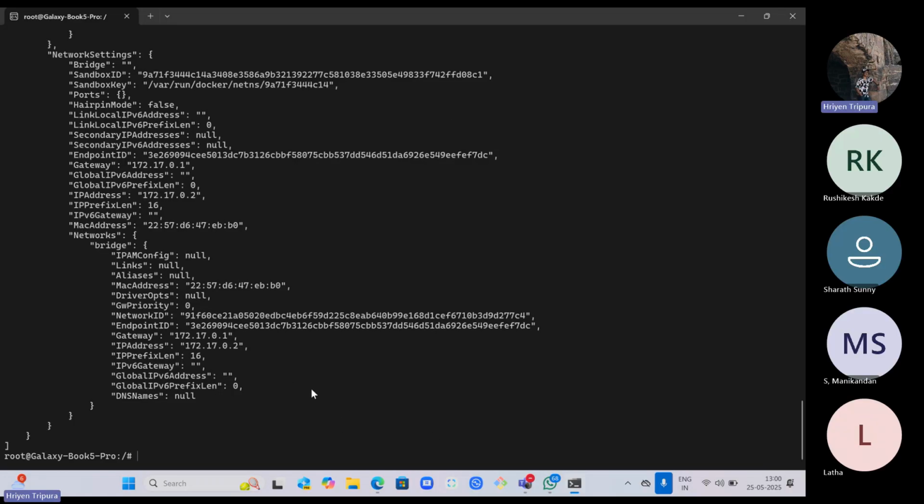Before login, do one thing. I will try to create one more container. The reason why I want to create one more container is, as I mentioned, the Docker volume can be shared across containers. If I'm not wrong, I have told you, right? So it was discussed also. That means the same Docker volume can be used across containers.